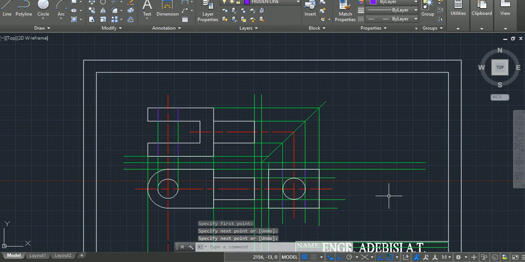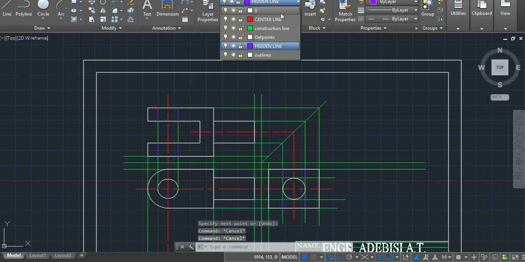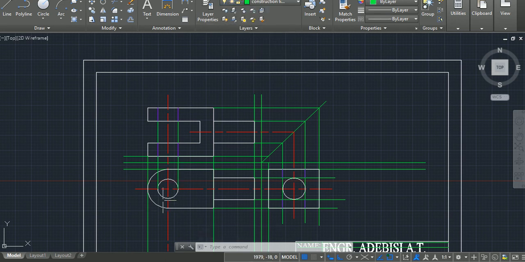So what else then? This circle, we need to show it right here as hidden line. So how do we go about that? Pick a construction line and project these circles. Okay.